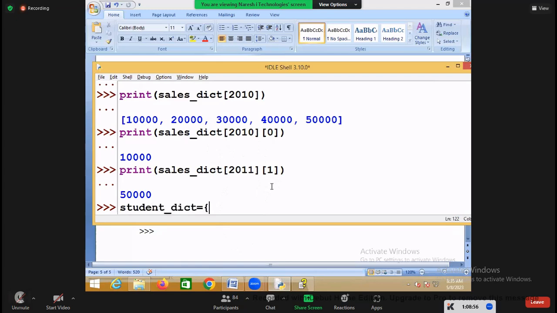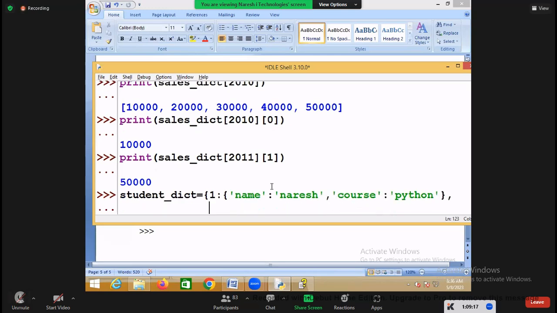So there is a student dictionary, roll number 1 is there. And roll number 1 is mapped with one dictionary again, because roll number 1 represents how many values? 2 values. One is a name and one more is a course.